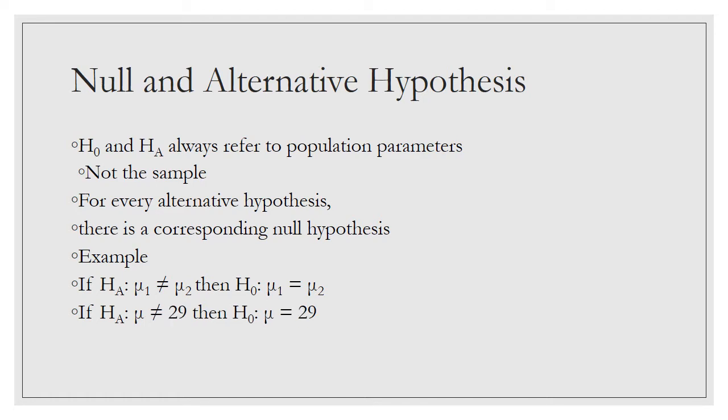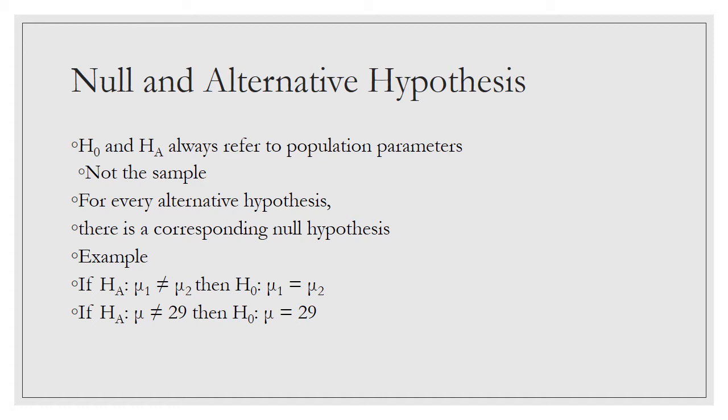Let's say I have my setup where I want to see that providing healthy snacks will increase performance on math tests. And let's say I know that the average performance on my math achievement tests in the population is 29. That is through schools and everything else, I have a value of 29 on average. My alternative hypothesis, by collecting data on those who are having healthy snacks, would say that the mean I would collect would be different than the average population value, different than the existing value on average of math achievement scores.